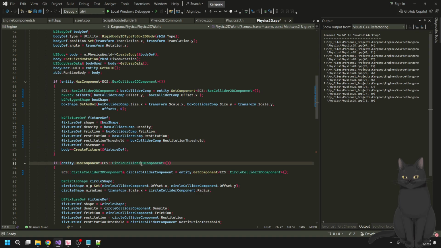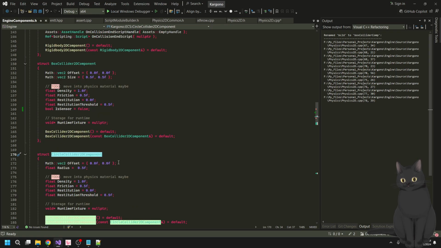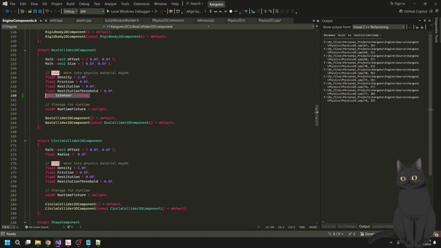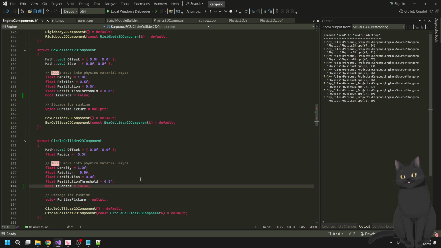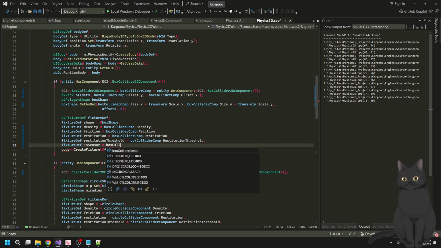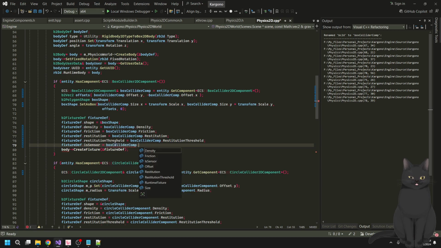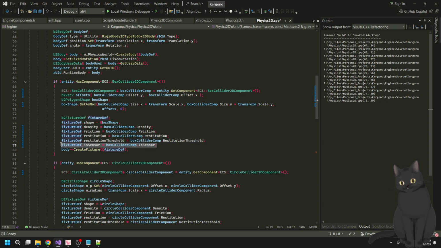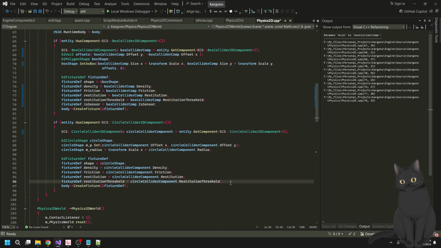Oh wait, I did it for the circle one, but not here. So we can store is sensor here as well. And then we set it to box collider comp dot is sensor. There we go. And do that for the circle. Okay, so now we're actually setting it, which is cool.